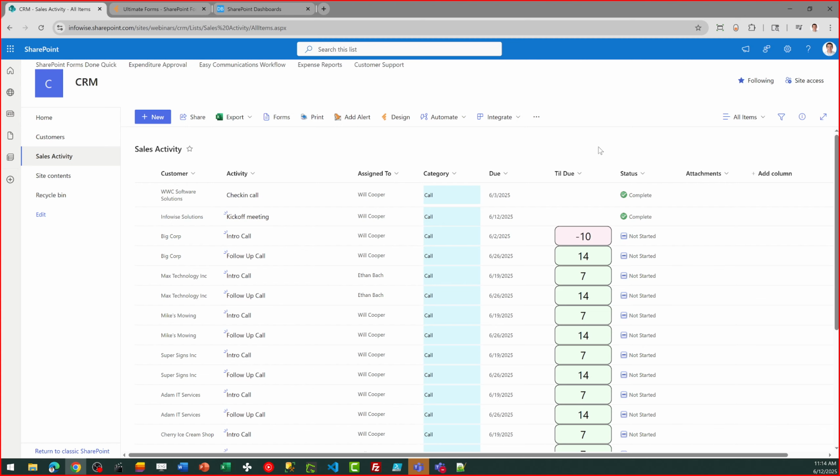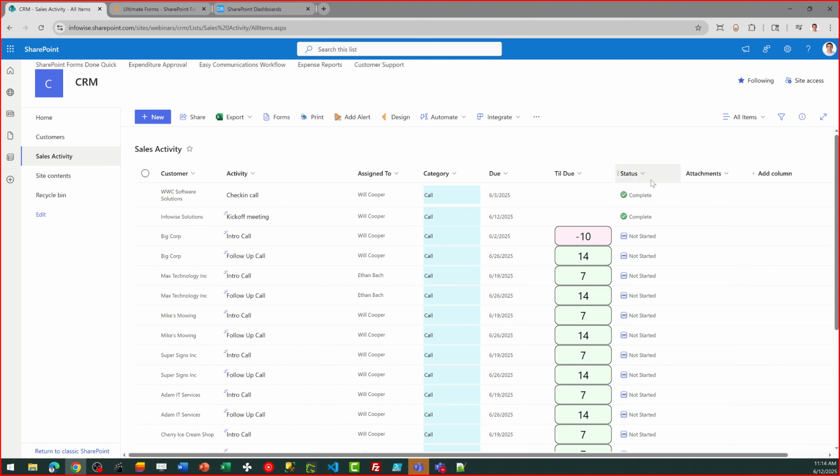And especially as a sales manager, this is going to help me out. I don't have to climb down into each of those individual customer records. I can look in the summary view and I can see quite easily any outstanding tasks that need to be tended to. I can make a phone call to that sales rep or email and say, hey, what the heck? It looks like you haven't followed up with Big Corp. We really need to jump on it.